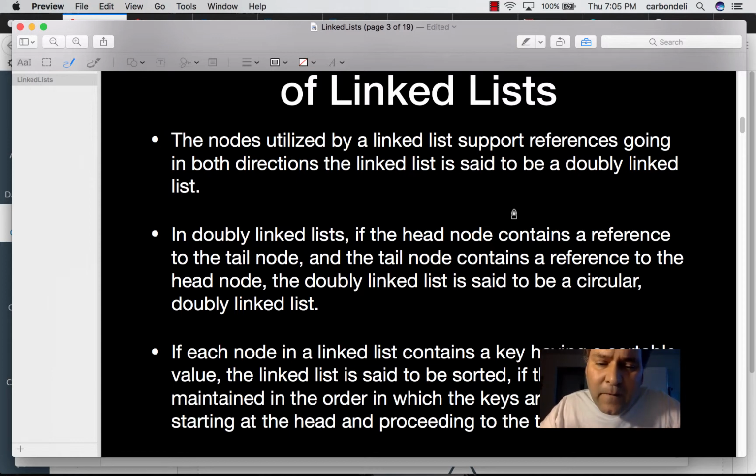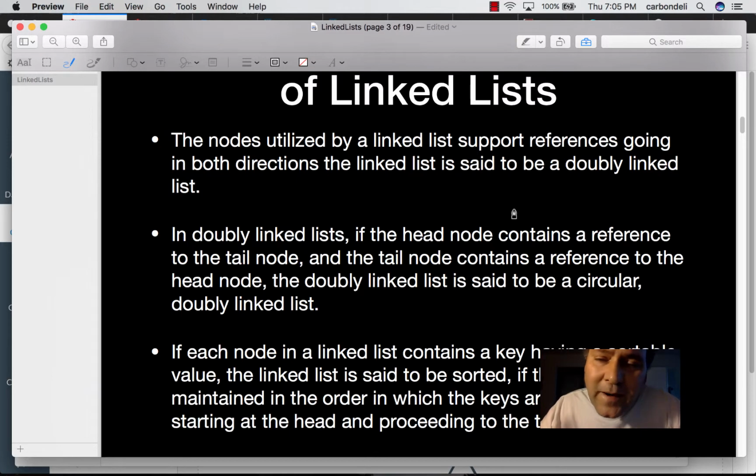And then we also have the possibility that if we're maintaining the keys in each of the nodes in a particular order, and it makes sense to do so, then we can also sort the linked list to make sure that the key in each of the nodes occurs in a certain order that's prescribed by the type of the key.